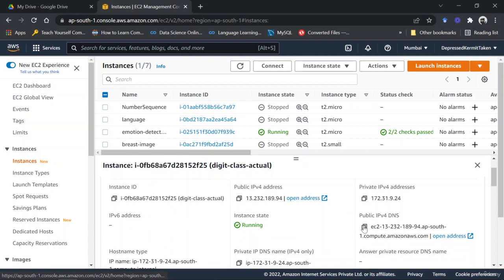These are important because you have to copy paste these values and put them inside your .env file in the code, right? You have to make changes there because this thing changes each time you restart or shut down your instance, and particularly this won't be the same for any two people across the AWS platform, right? So you have to copy paste both of these and put them in your code there.